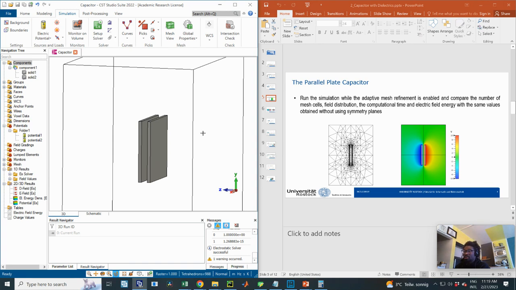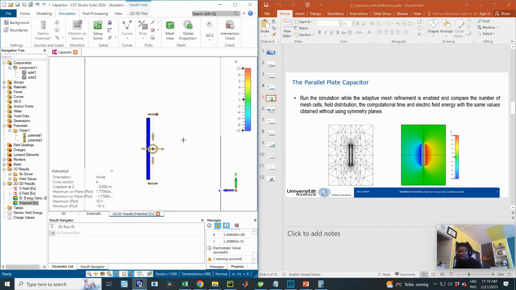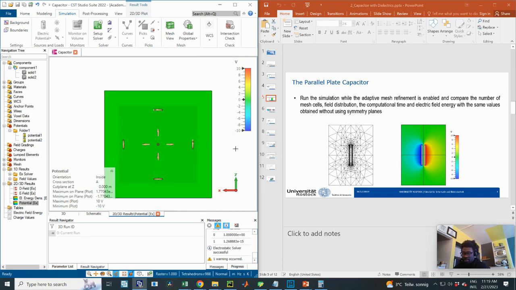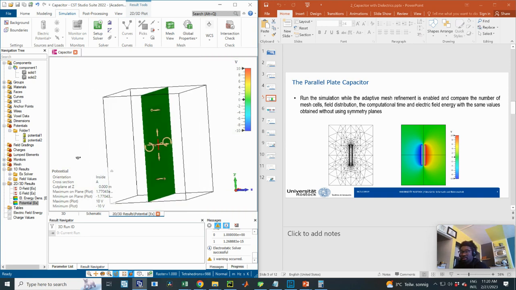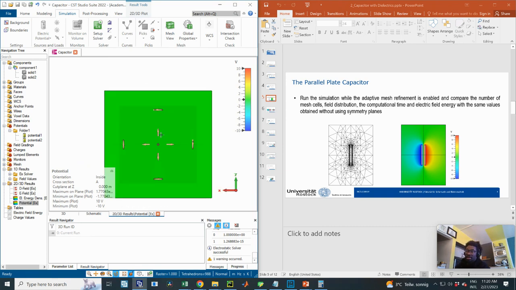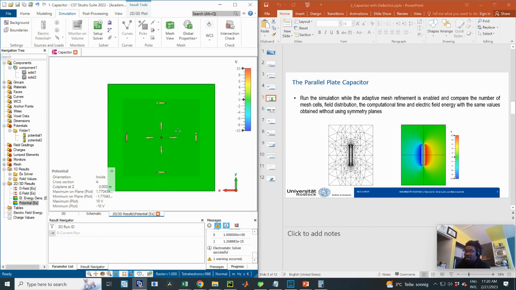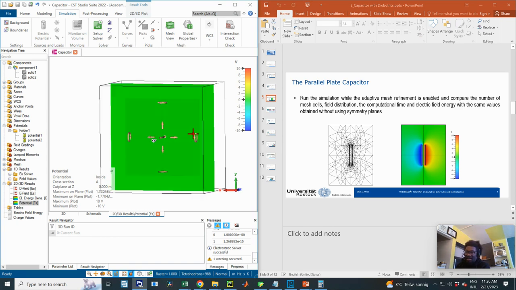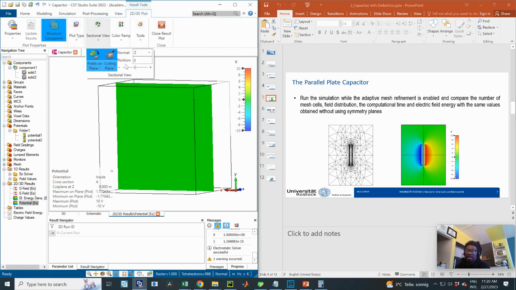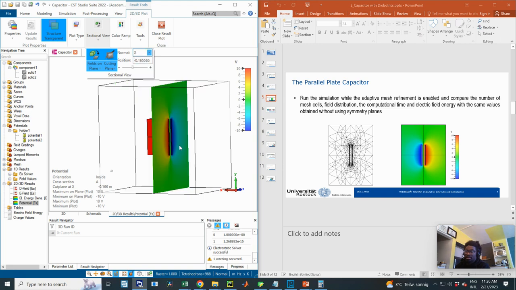Yes, so we can view the potential, that is V, and that is potential ES and 6 3. Something's wrong. Okay, looking at the wrong plane. So this is one of the planes, but the plane doesn't correspond to this. So what I'll do is I'll go to 2D 3D plot and then section view. I want to view the X plane.